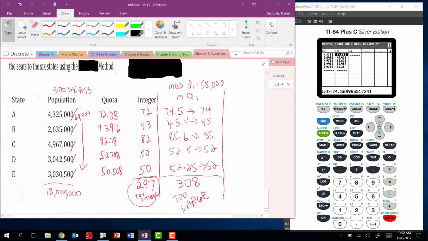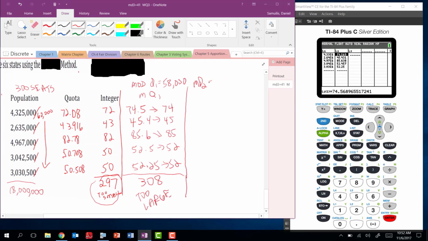What do you think that might be? It can't be over 60,000. We already did 60,000, and that was not enough. 59,500. You want to choose a modified divisor that's closer to 60,000, not 59,000, because that will definitely get me a fail. That'll be between 297 and 308, which is like 303, 304. And 59.5 seems like the smartest choice for that.